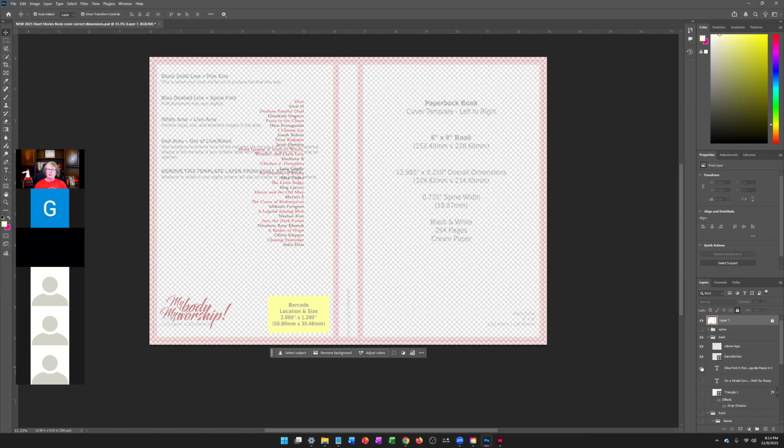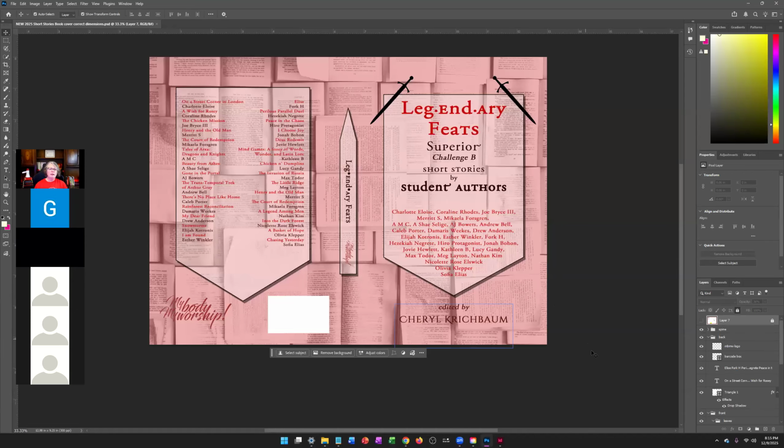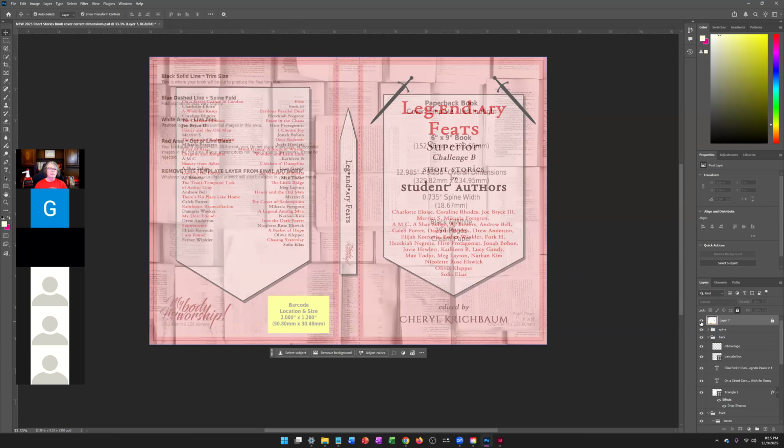So that's one of the things. I don't really have to put them all back. I can just tell it to go back the way it was. Revert. And that'll bring it back. But once again, that layer is right here so that Gabby can check to make sure that she got everything within the margins there. So that is that software.